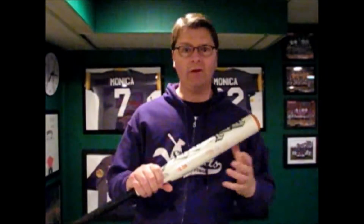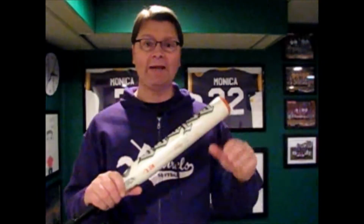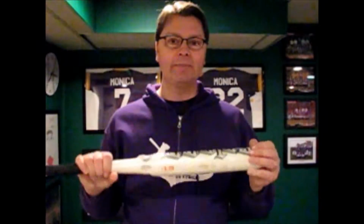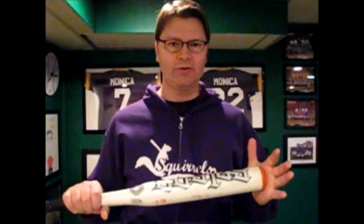A fast-pitch softball bat should range between minus 9 and minus 13, whereas a baseball or a slow-pitch softball bat will usually range between minus 3 and minus 6. So please make sure that the bat you have is a fast-pitch softball bat, that it's at least minus 9 on the drop. For this age group, I actually recommend to not go any heavier than a minus 10. I think minus 11 or 12 is usually ideal for most kids.